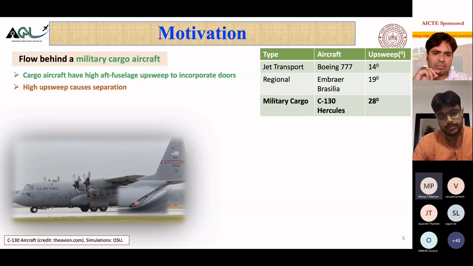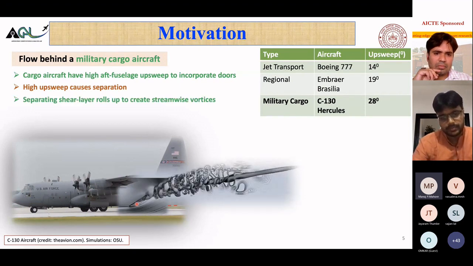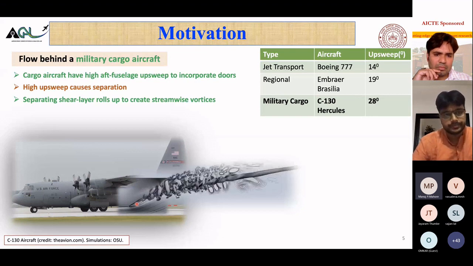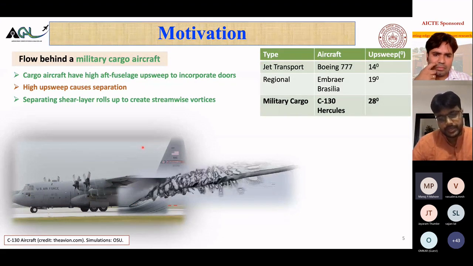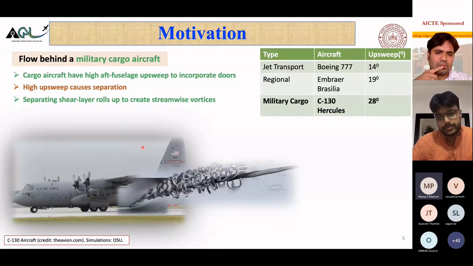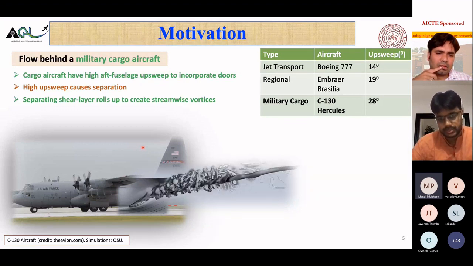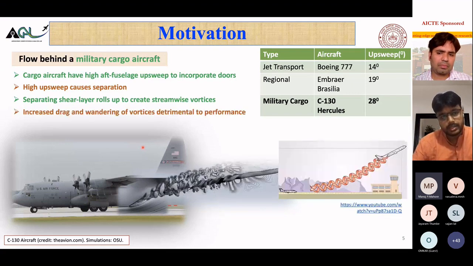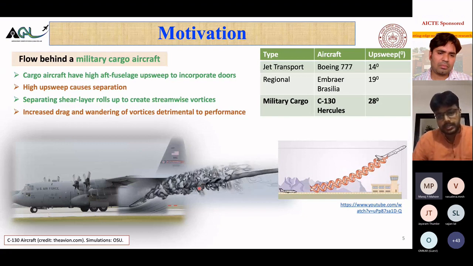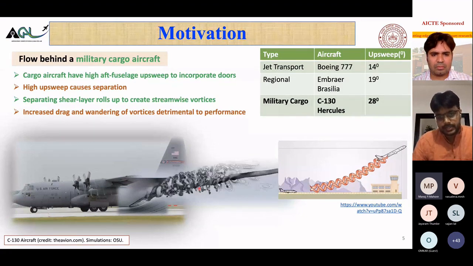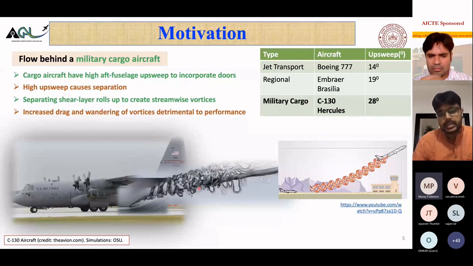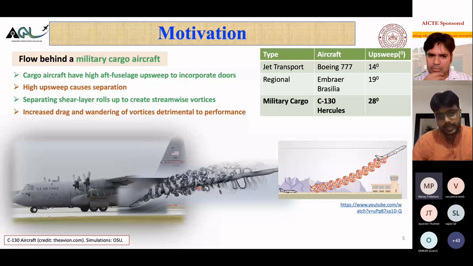This kind of separation will get developed if you have a high upsweep, because the flow has to turn around. And depending on how much upsweep you have, you might have different kinds of separation. And this separation will lead to the separating shear layer, and they would roll up. I will talk in detail about those phenomena, but this roll up will create streamwise vortices. Okay, so these vortices basically meander in time. So you can see it's a very complex configuration. You have a shear layer and you have a vortex, and the vortex is unsteady. It's not like a very nice vortex. It has a kind of meandering, which means that the vortex core is moving here and there with time at every distance.